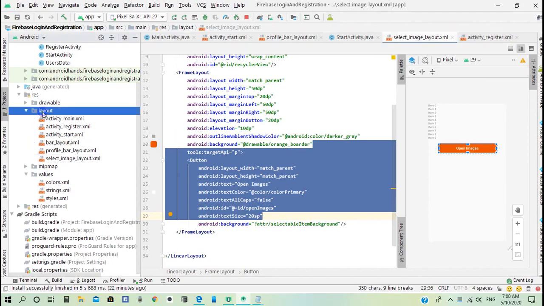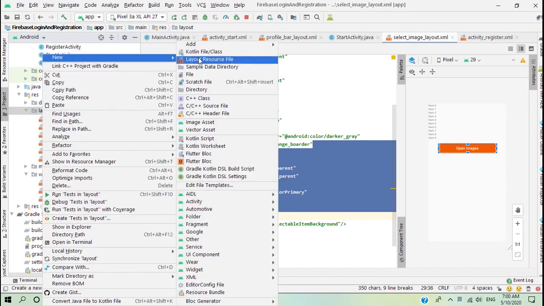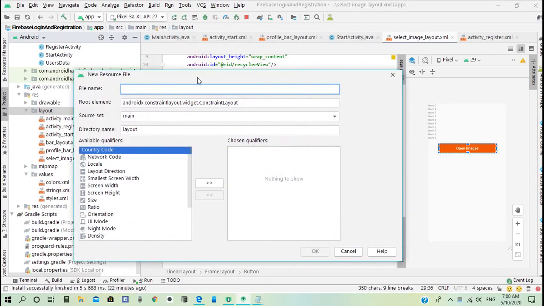The second layout is for single image row.